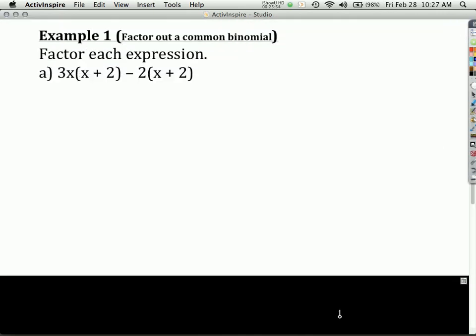So the first thing we're going to do is the first thing you're looking for. I apologize, I misspoke. This is actually not the first thing you're looking for. We're going to get to the full process in a moment. But here's actually the idea behind it. What you're really going to look for after you do a couple of things with an expression is a common binomial. What that means is you're looking for a binomial that shows up more than once.